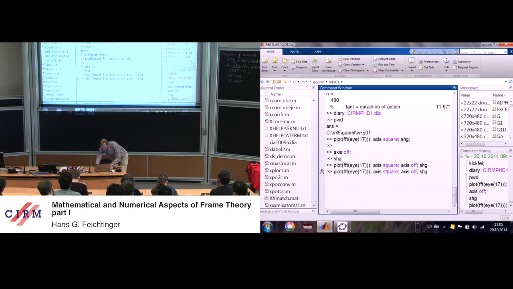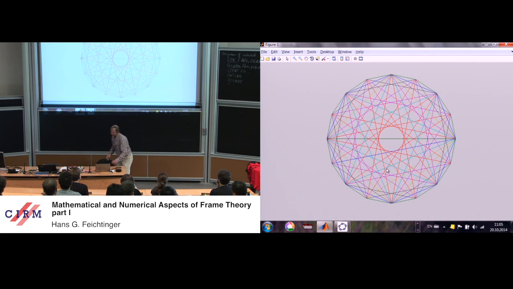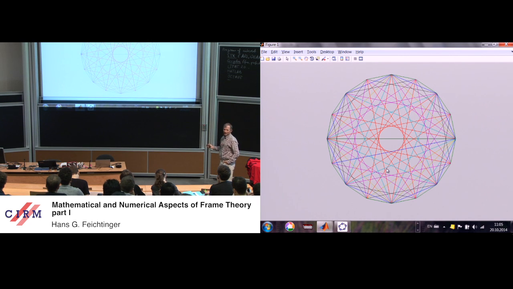We can try out what happens if you do 16. It's less interesting. So 16, I would say, has fewer subgroups and so on, and therefore this pattern is not as nice. And if I would choose, I don't know, a big prime number, it would be just color. I mean, everything would not be visible.